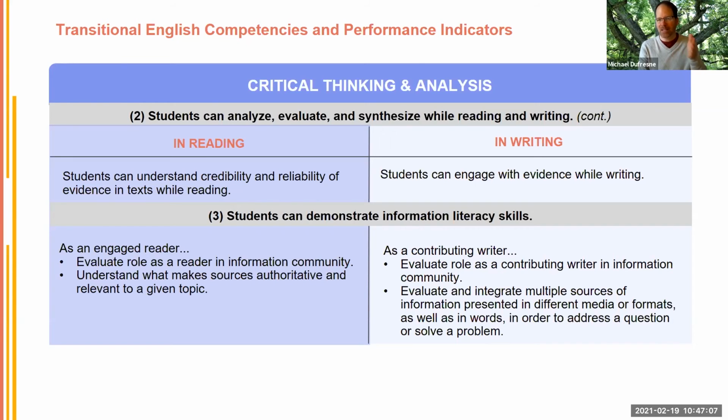How am I as a reader engaging in this community? Which sources do I read? And which sources do I perhaps not read because they have certain qualities or lack thereof? As a writer, what is my role in contributing to what other people will read? How can I integrate different sources to inform myself as a consumer? How can I integrate different sources to inform my own argument, my own position as I produce information for others? So all of that higher level critical thinking we need students to do.